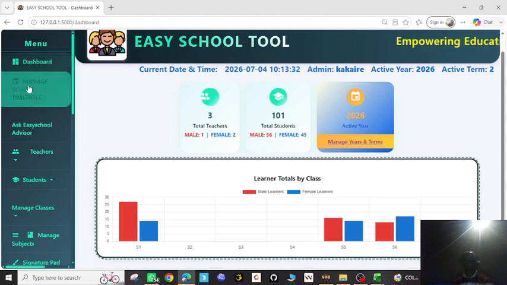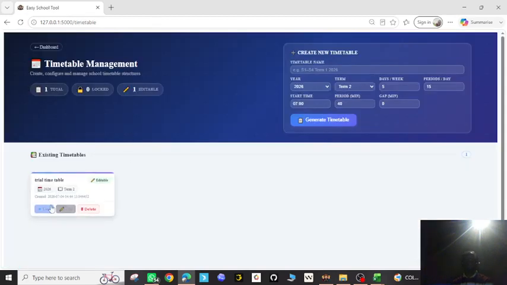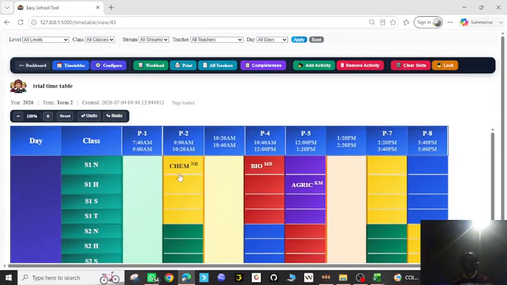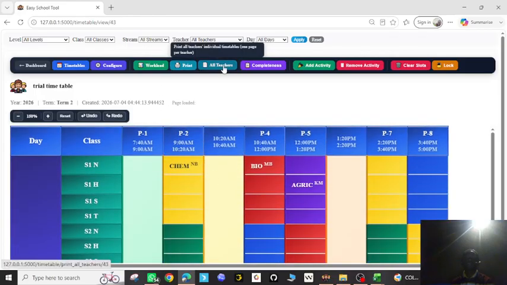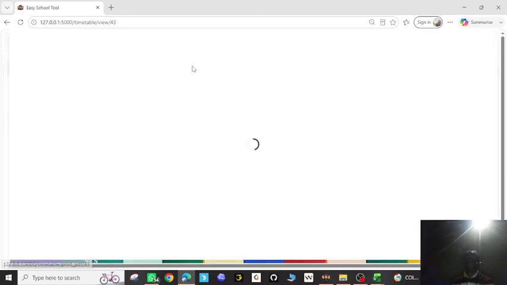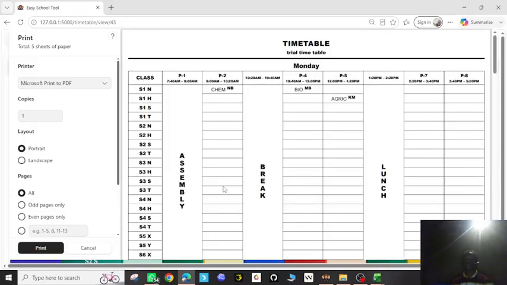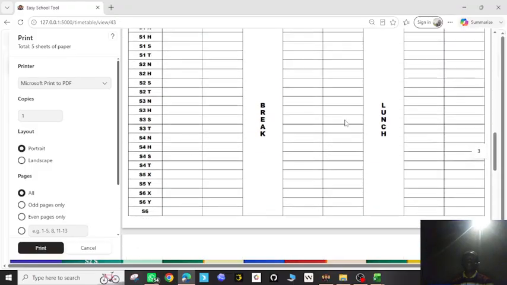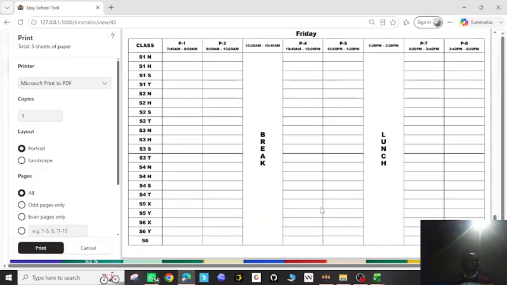We have the timetable feature of the system embedded. Yeah, the feature for timetable is also here, where you can have your timetable printed for teachers, printed for classes. You can see a timetable for each teacher, and you can as well print a timetable for the whole week. And you can see the Monday timetable, you can see the Tuesday, the Wednesday, and many others. So I'll have an updated video for timetable also to be uploaded. However, we still have that one already on our system.